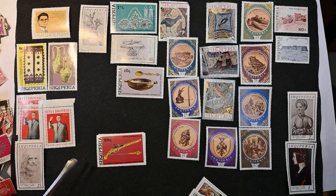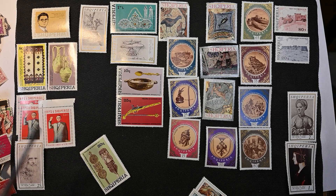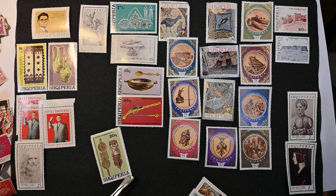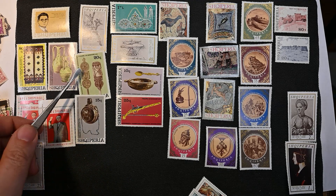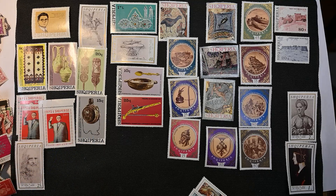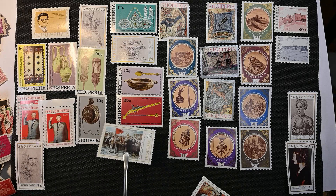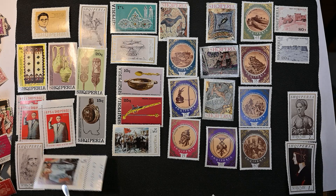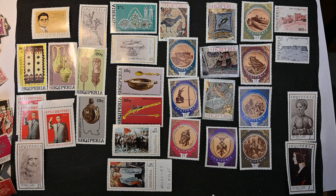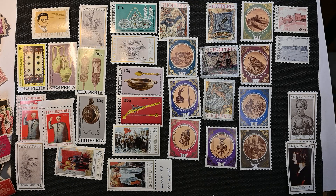Here we have a pistol and a sword, it looks like — or a pistol and a cane, I'm not sure. We have two stamps here. I don't know if that's a flask or a powder container. Here we have one with some writing on the selvedge — I'll turn it sideways just to keep it in frame. One more from the same set. And I'm going to have to start overlaying these because we have so many. Another one from that same set.